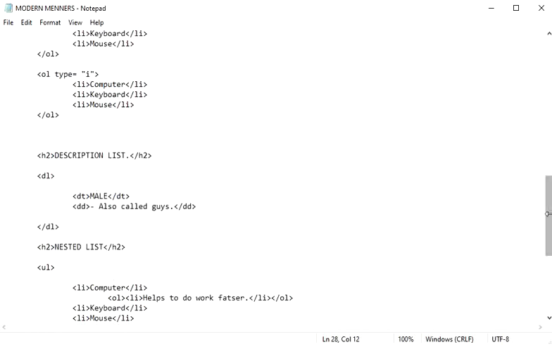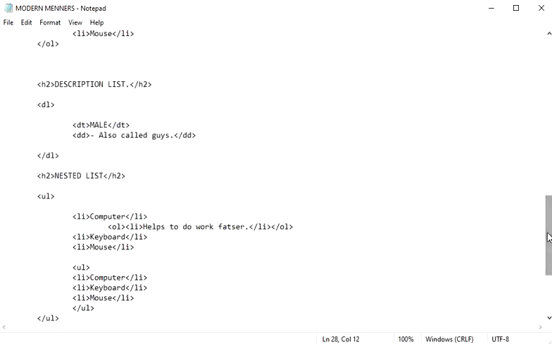This is more of an explanatory phrase or sentence. To show that it's a description list, we have the DL, opening the DL tags. DT shows the description term, that's the term that's going to be described, and this DD shows the description of the term above it.